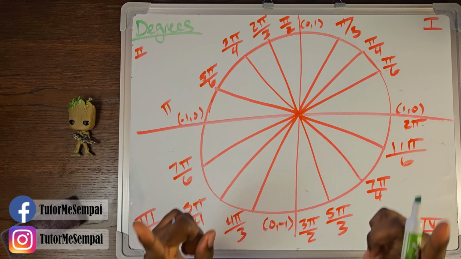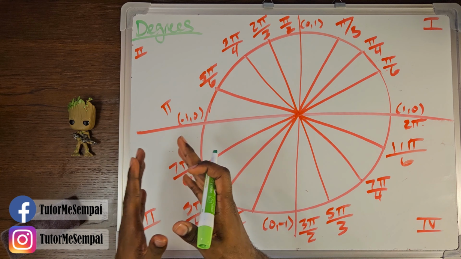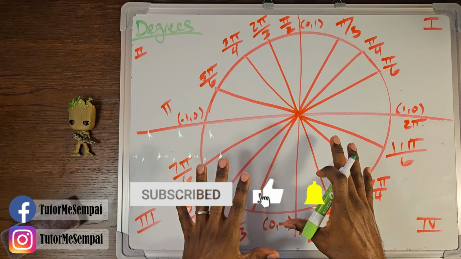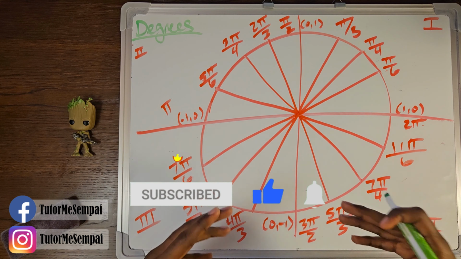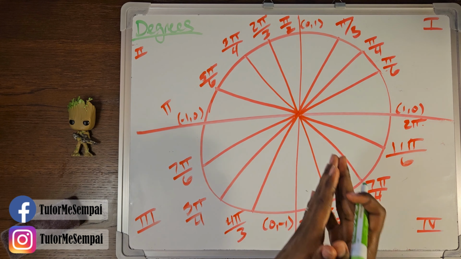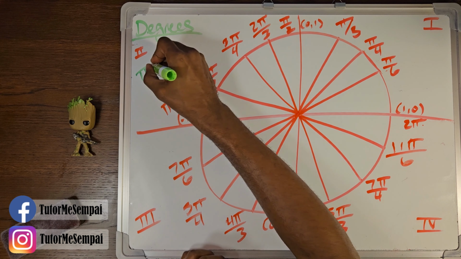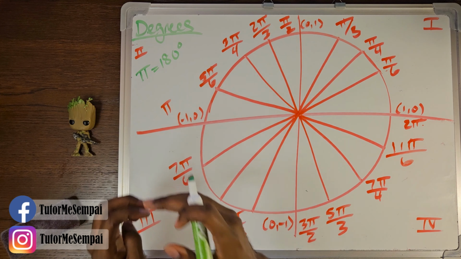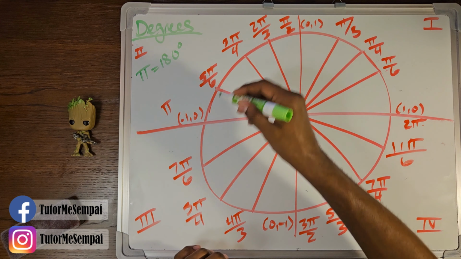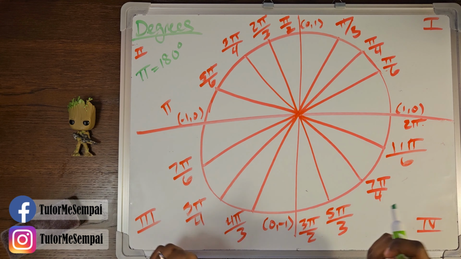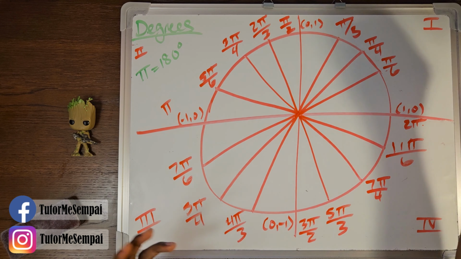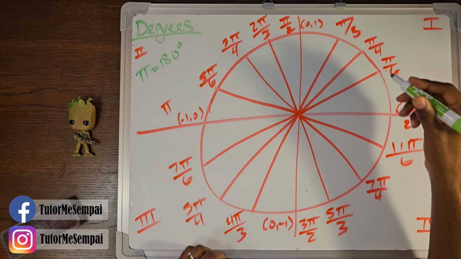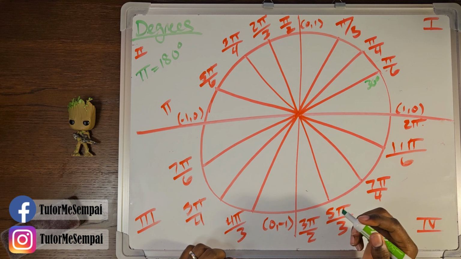If we know that simple fact, pi in radians equals 180 degrees, we can convert all of these radians to degrees, and therefore we can easily fill in our degree unit circle. So you have to remember that pi is going to be 180 degrees. If that's the case, substitute 180 in for every place you see pi, and you have your degree unit circle. So this is going to be 180 divided by 6. What's 180 divided by 6? Well, that's going to be 30. So you're going to have 30 degrees here.